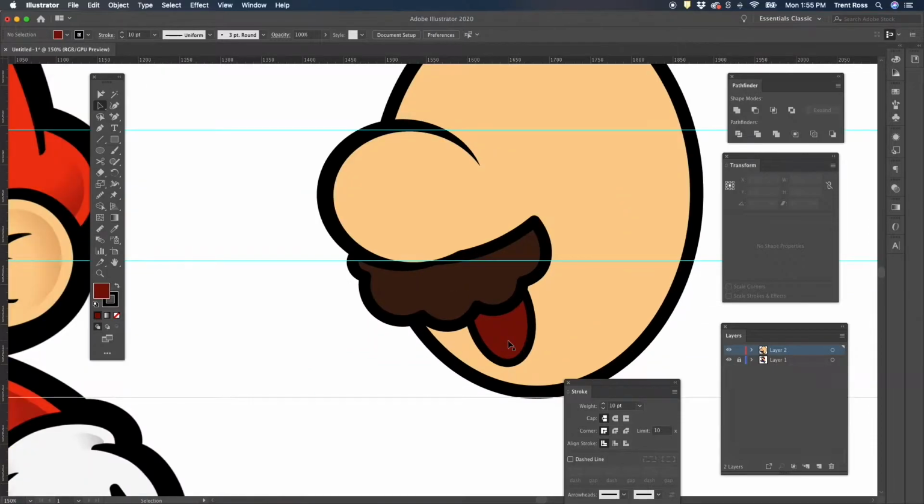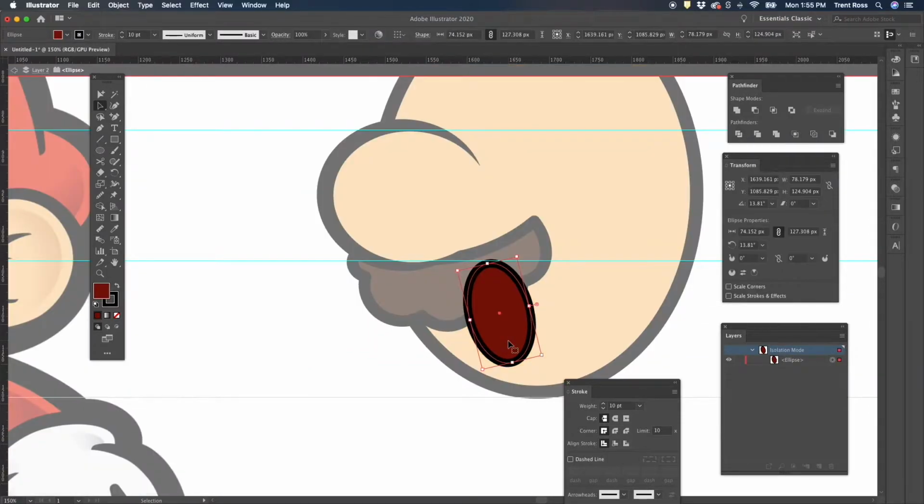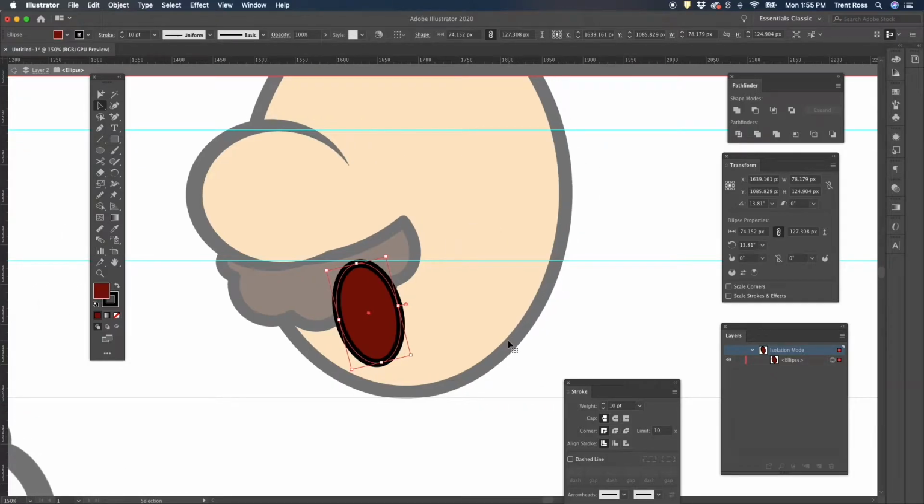Let's go ahead and get a tongue layer in there. And I'm just going to double click on a layer. When I do that, it's kind of nice because it zooms in right on where that piece is. Now, I say layer, but technically we're all on just one layer, drawing this head shape. I haven't changed to multiple layers. But when you click on something, each thing kind of has its own individual isolation layer.